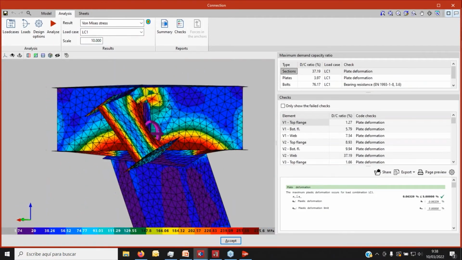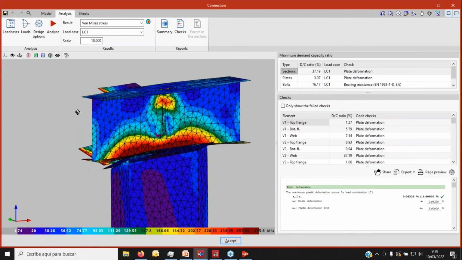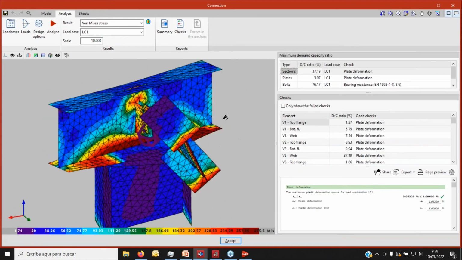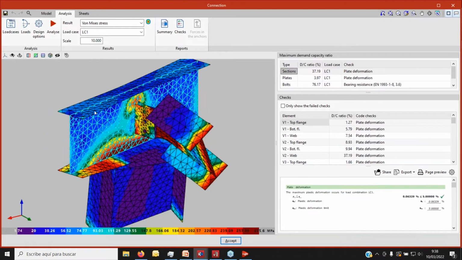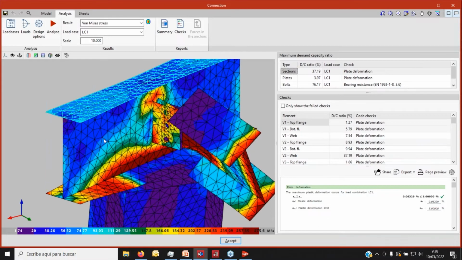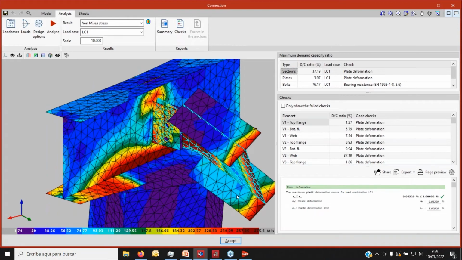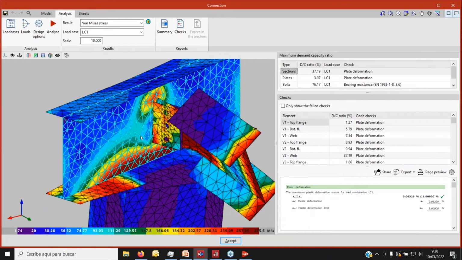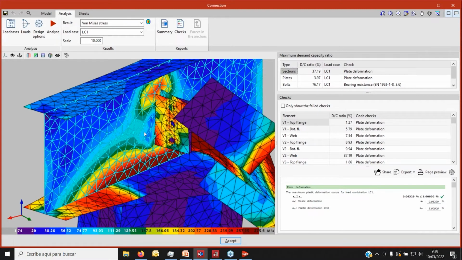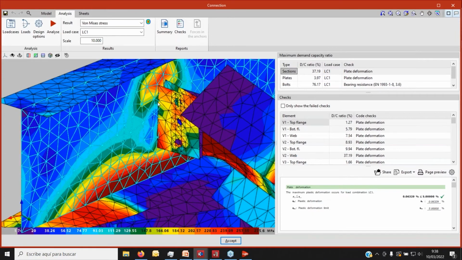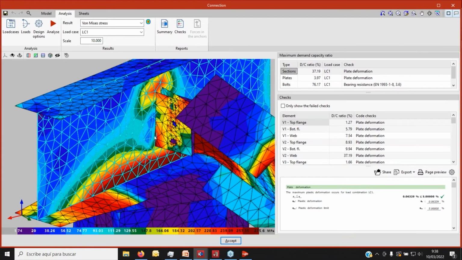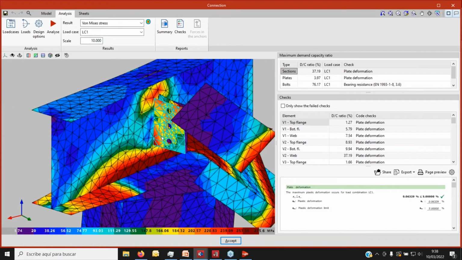And we can take a look at the deformations of our structure. As I said before, we're working with a discretization based on shells, and both the plates and sections are being discretized into this. Other elements, like for example, the welds or the bolts, are not discretized as shells, but rather as springs or points, as you can see here.